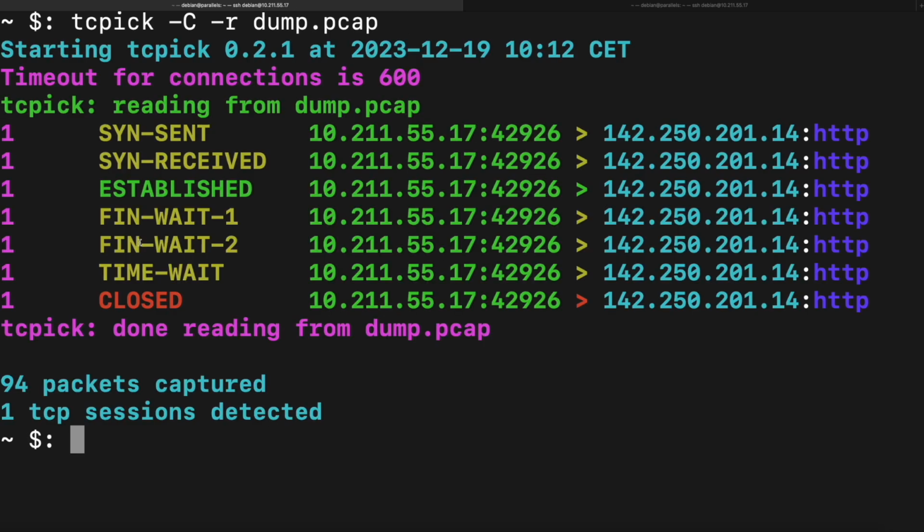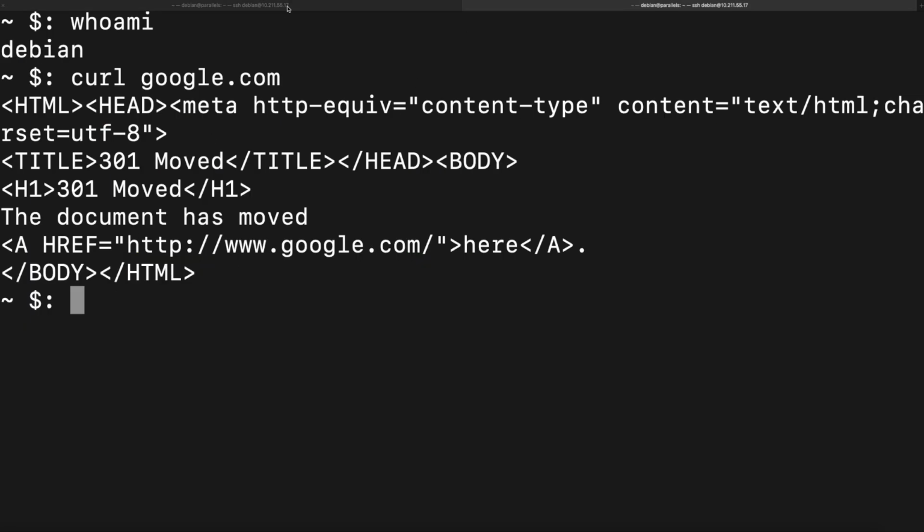Okay, so what happened? We have our SYN sent, which is just us trying to establish a connection from our IPv4 address, our private IP address in a private range, going out to this IP address, which is actually Google, but we don't know that. And this IP address will change based on your location. So we have a SYN received, right? Google is saying, hey, we received your HTTP request. Connection is established. It's going to FIN-WAIT-2, wait again, and then it's going to close the connection. The TCP connection is closed at this point. And that's just one TCP session detected because I only curled the website just once.